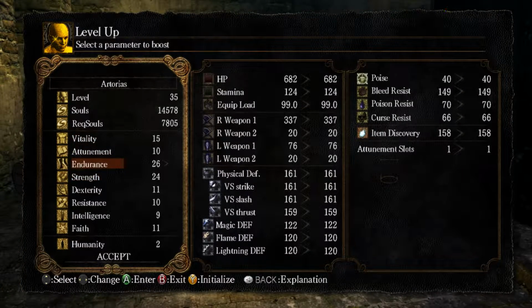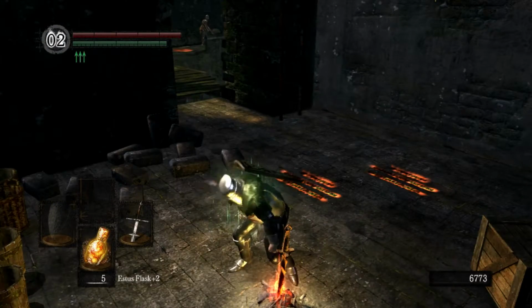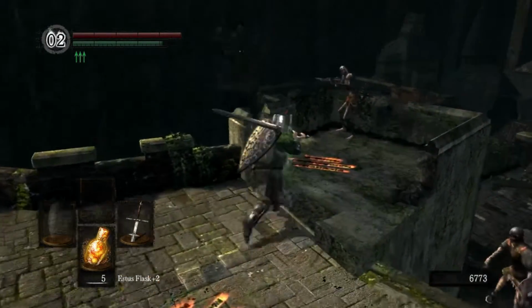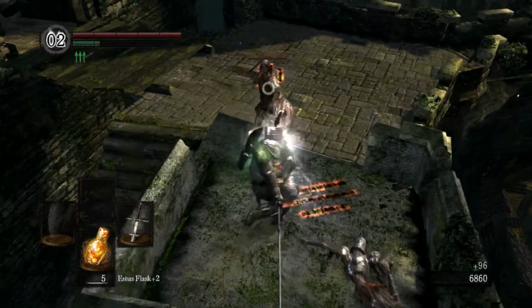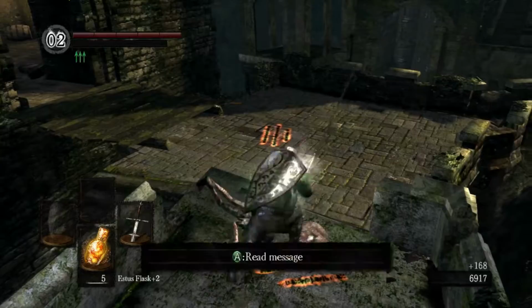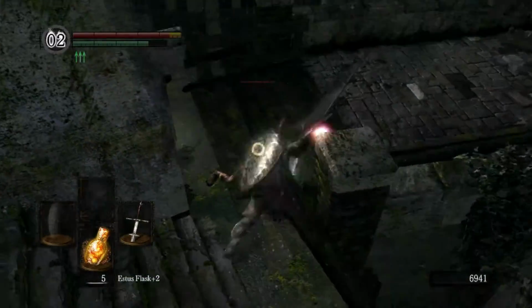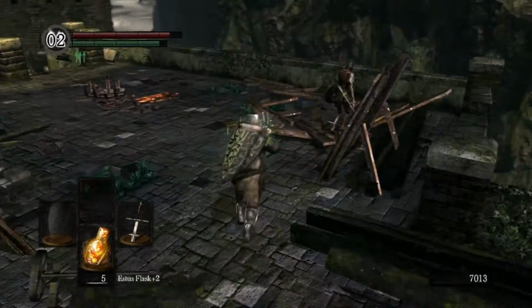Our endurance is already quite high. Put a point in dexterity. I'd like to get my dexterity up to 18. I believe that's what is required for Artorias' sword. I know I need more of an investment than I would like in both faith and intelligence, but I'm not going to worry about that quite yet, as this weapon's also quite good. And we're not going to get Artorias' sword for quite a long time.